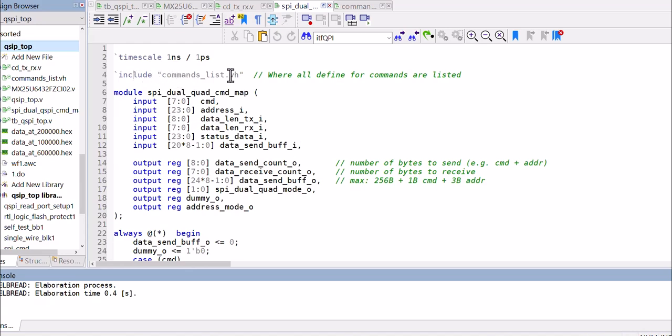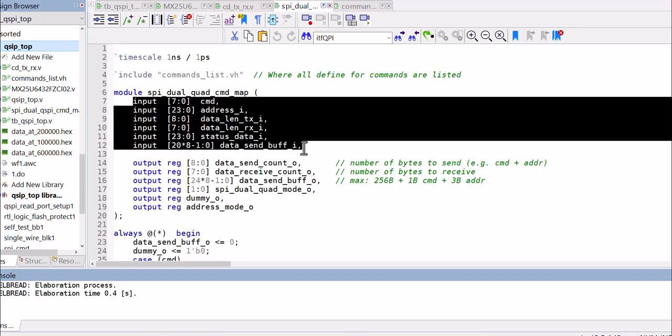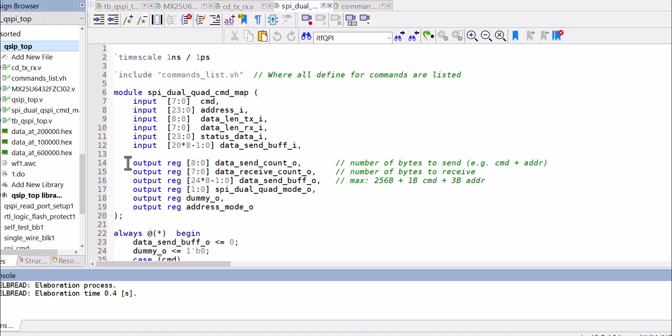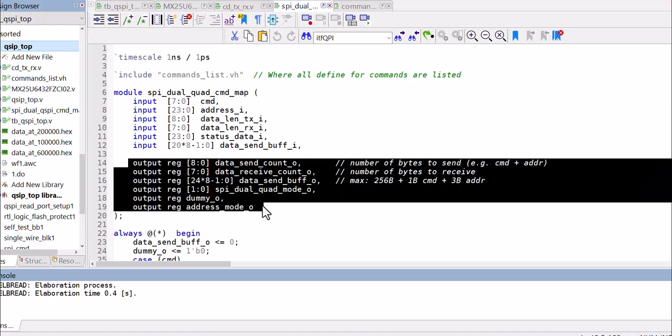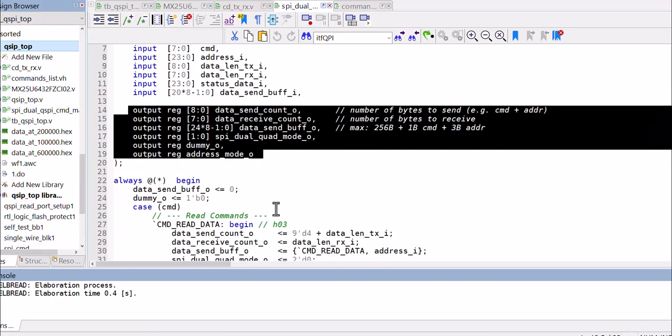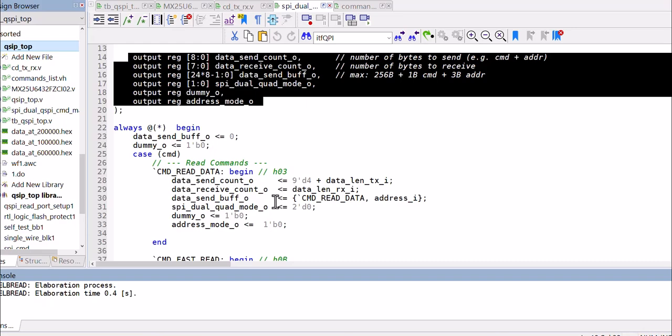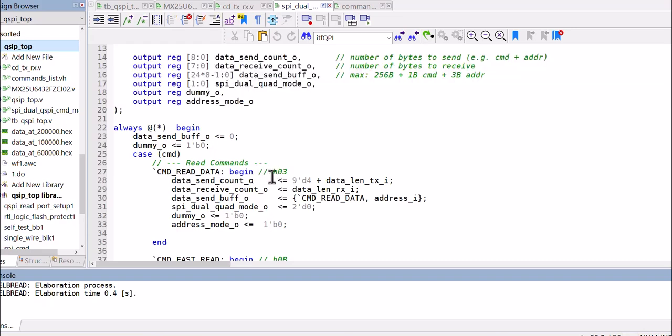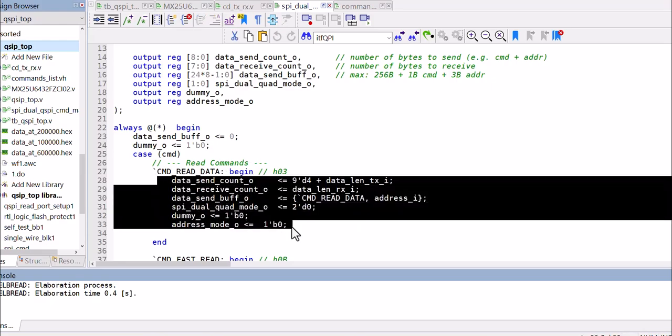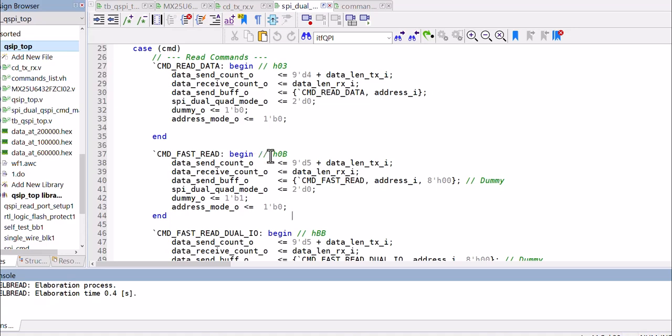I just include this command list here, and whatever required inputs we already discussed, we have to place here, and it will generate the required signals for the CD TXRX module. For the sake of simplicity, I just explain the details of this case block with the 03H, which is our read data generation of the signal. Similarly, we have to generate for each command from the table.